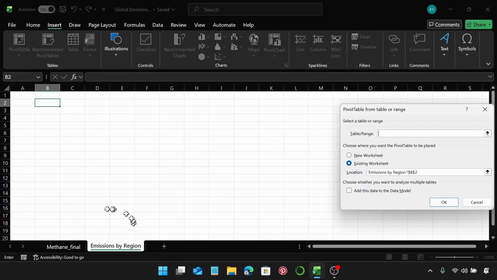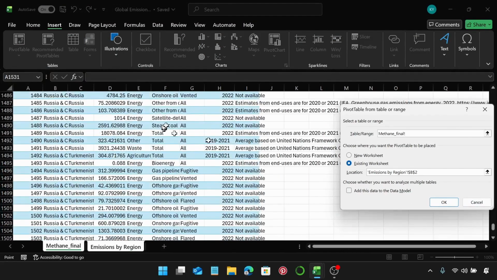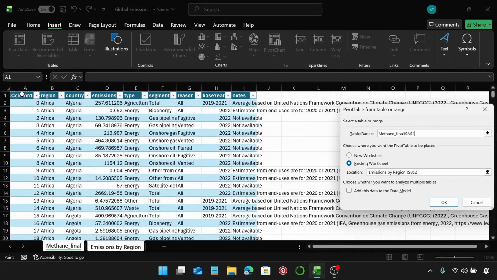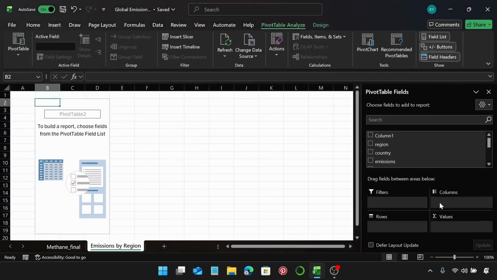While this dialog is open, I'm going to go back to our data set, scroll to the top and select this first column, Control Shift right arrow and then down, and I've selected the entire data set, similar to what we did when creating the table. You see that the name of this table is Table1, which is typically how it goes. The first table you make is named Table1, the second Table2, but henceforth we're going to be referencing Table1. I'm going to click OK, and then we have our pivot table.